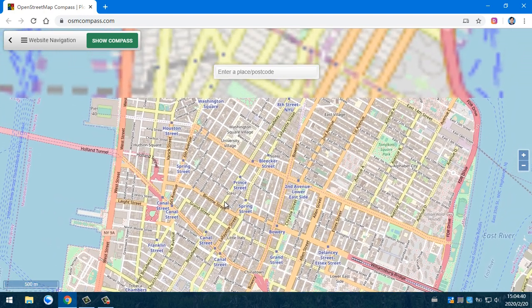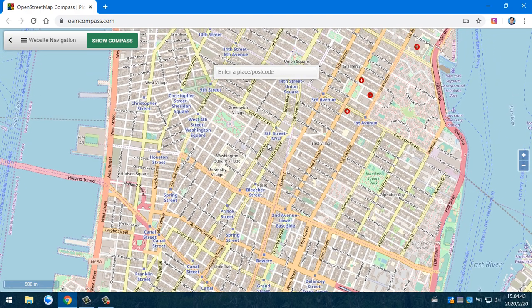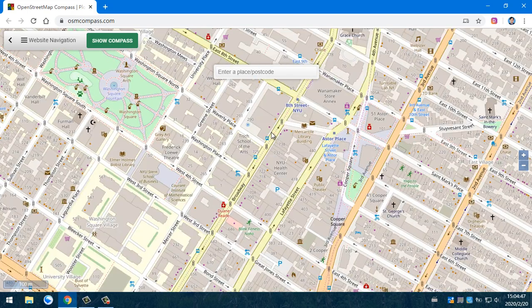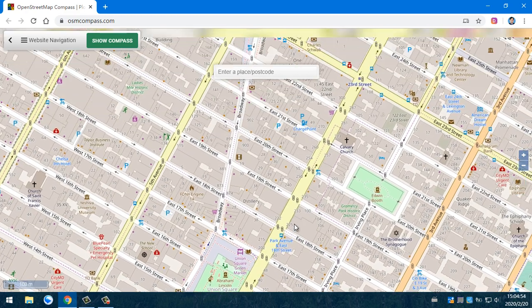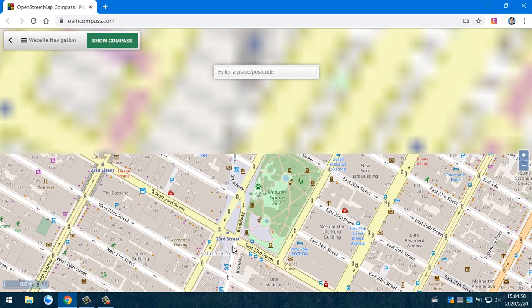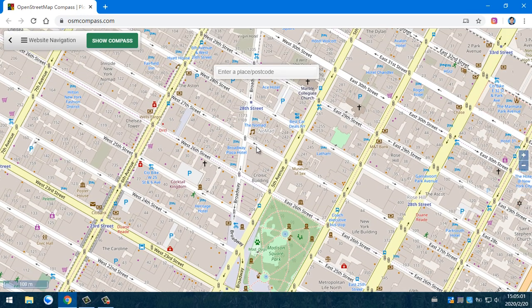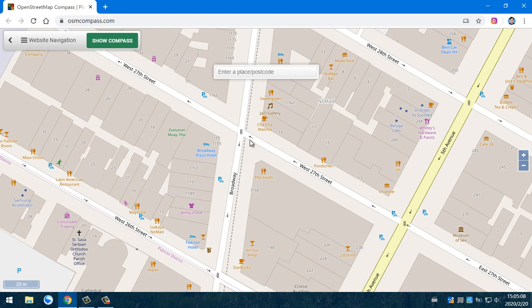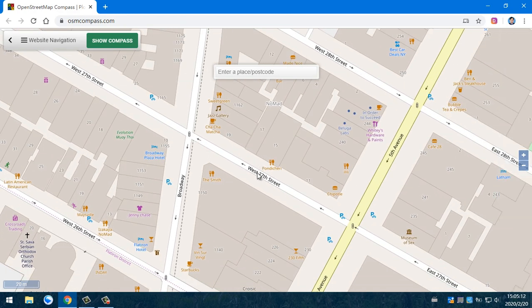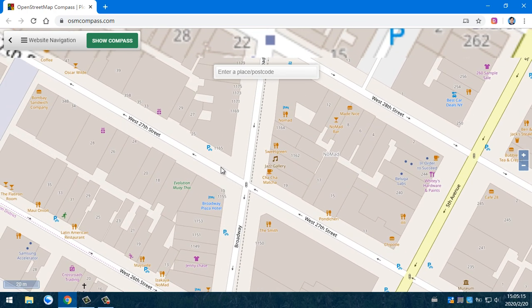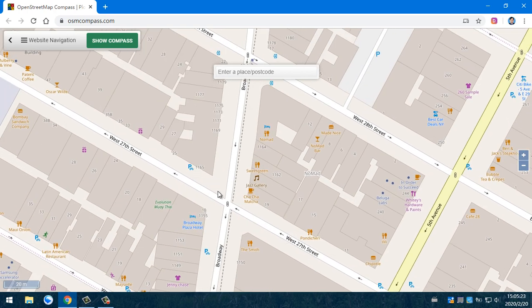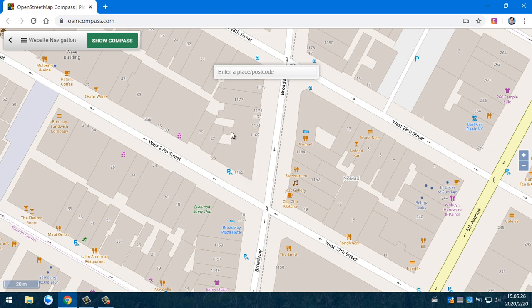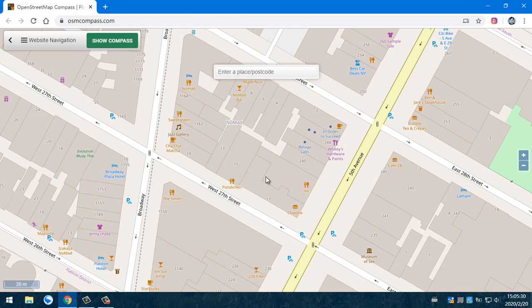Let's find the place where I mentioned before. It should be here, Broadway and East 27th, I think. So keep on going. East 27th here. Okay, East 27th Street and Broadway. We zoom in a little bit more. So I've got it here now. Now, for example, we reach our destination. This is the premises we want to measure.